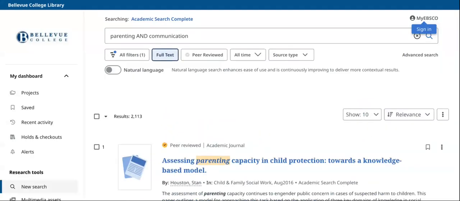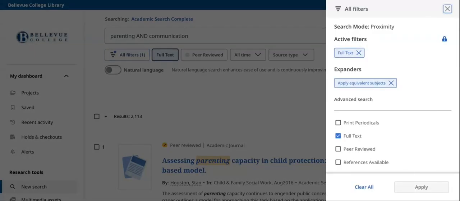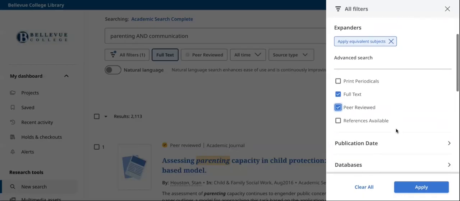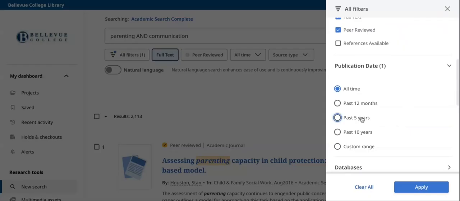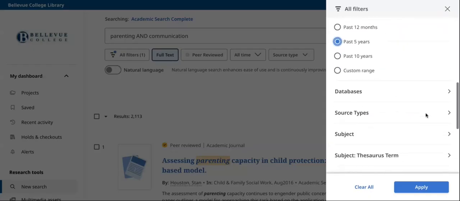At the top of our results page, we can see that we have 2,113 search results. It would be difficult for us to comb through all of these, so let's select some filters to help narrow down our results. There is a large number of search filters that you can view by clicking on the All Filters button under the search bar at the top of the page. We still have the option to view only peer-reviewed results, and we can also narrow down the date of publication, for example, to look only at articles published within the last 5 years. More search filters are located below these options.